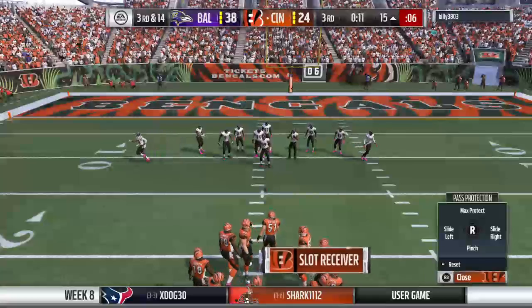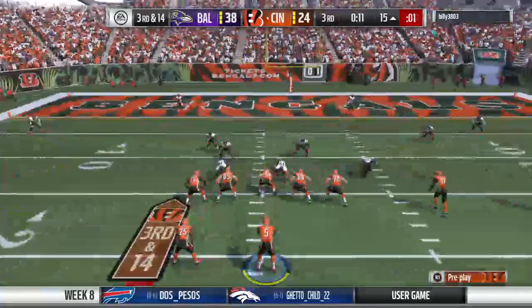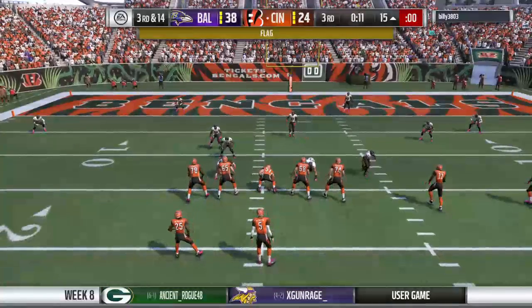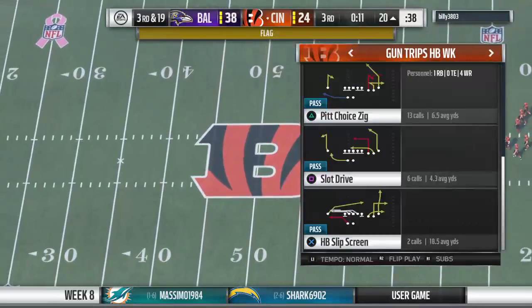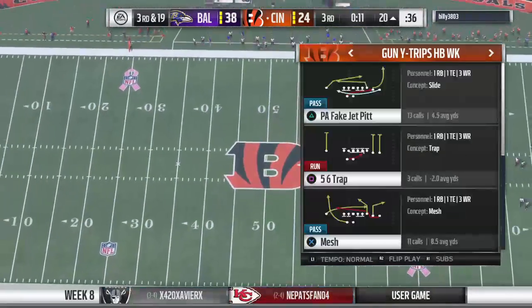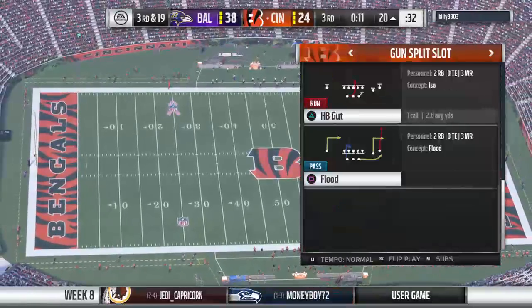Seventh play of this drive coming up, but a long way to go on third down. They send Green to the left on his own. Not enough sense of urgency there. Play clock hits 0, 5-yard penalty. Yeah, I like your point there. Not enough sense of urgency. People walking up to the line of scrimmage, you've got to get up there and get set and be ready to go.